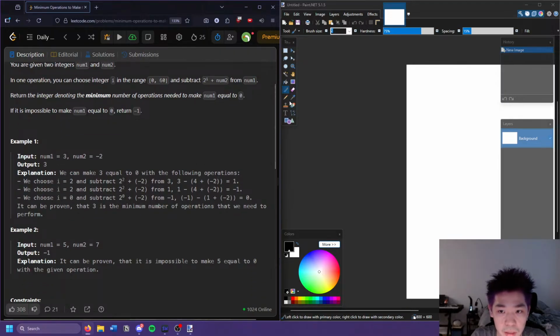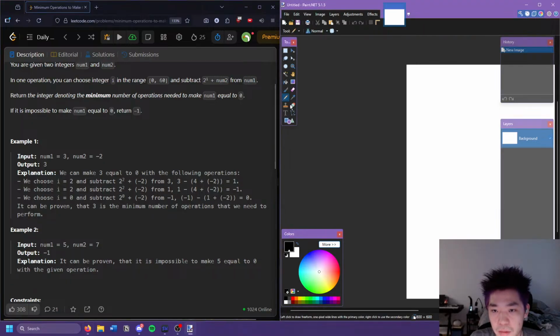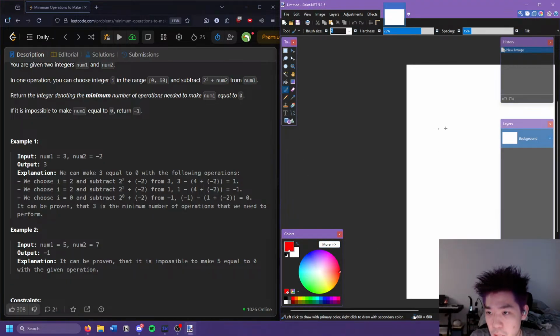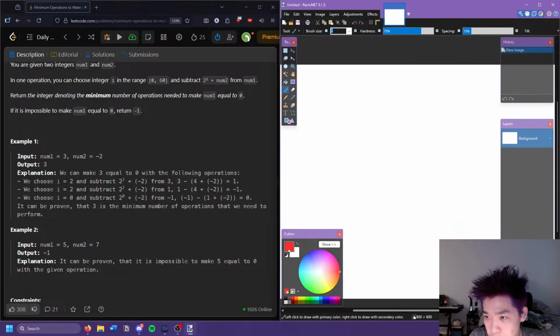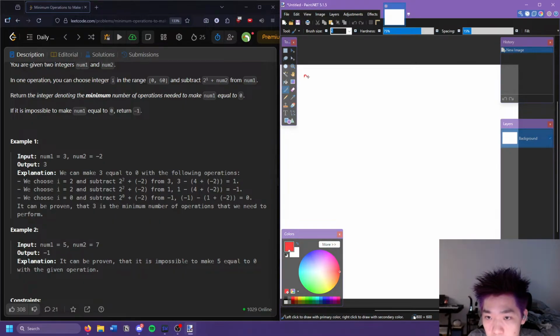So we can pick numbers in this range and subtract that power of 2 plus num2 from num1. So let's say we have some num1 value here.